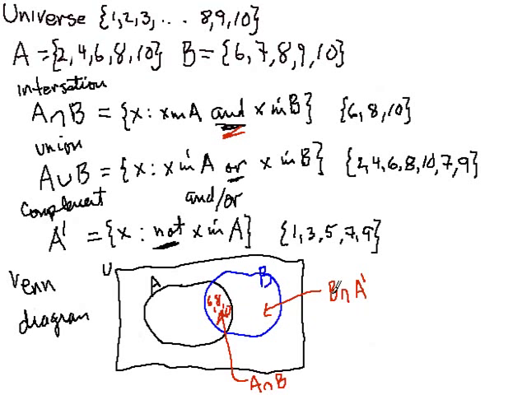Now, how do we find the elements in B intersect A complement? Well, remember how we did previously to find the elements in the intersection. You'd look through the list for B and then we would say, which of the elements are not going to be in A? Well, the elements in A are the even things. So the things not in A would be the odd ones. So I have to pick out the things that are both odd and in B. So that's going to be 7 and 9.